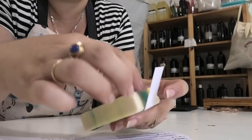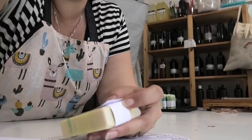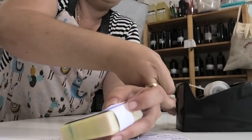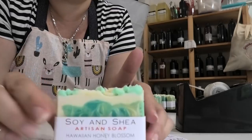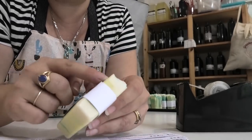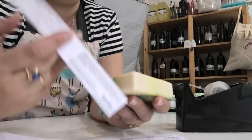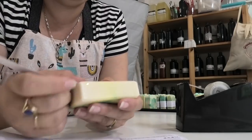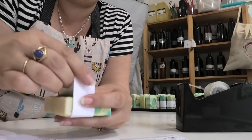And when I get this little bit up the top here, I tuck it in underneath the back, and then I have some sticky tape. And I prefer to use sticky tape to hold my labels together rather than using glue, because I always get worried that bits of glue are going to get onto the soap, and I just don't think that is very hygienic for selling products that way. So I do prefer to use tape.